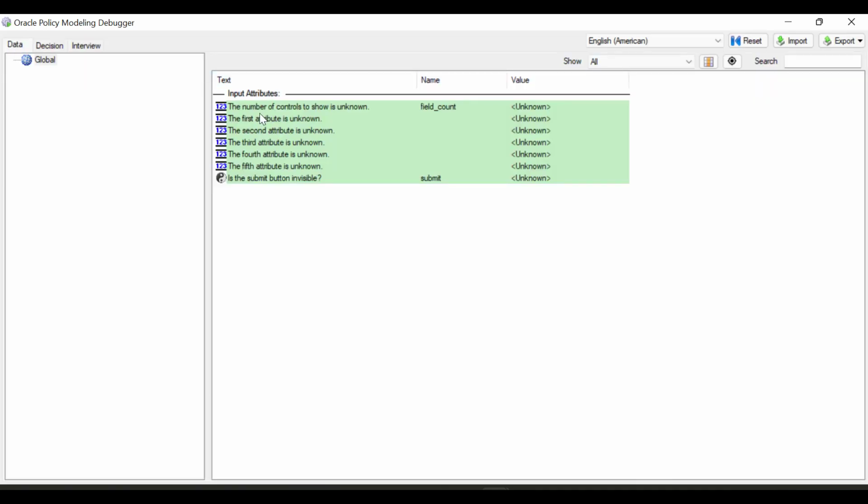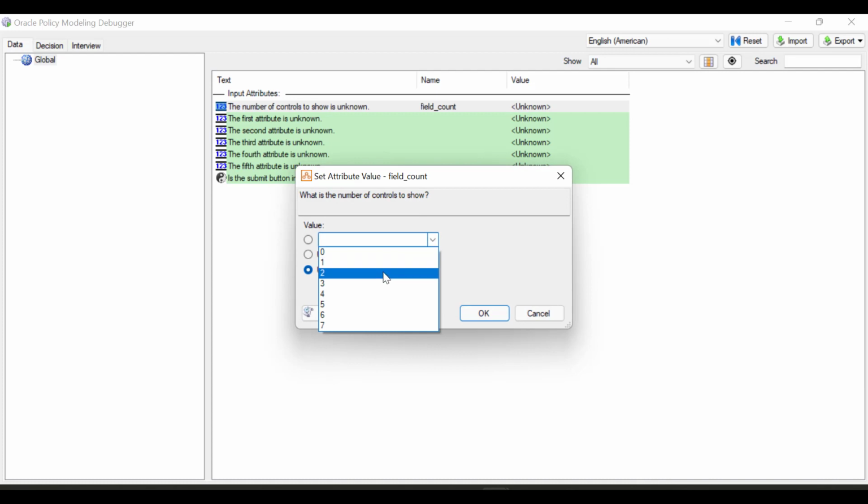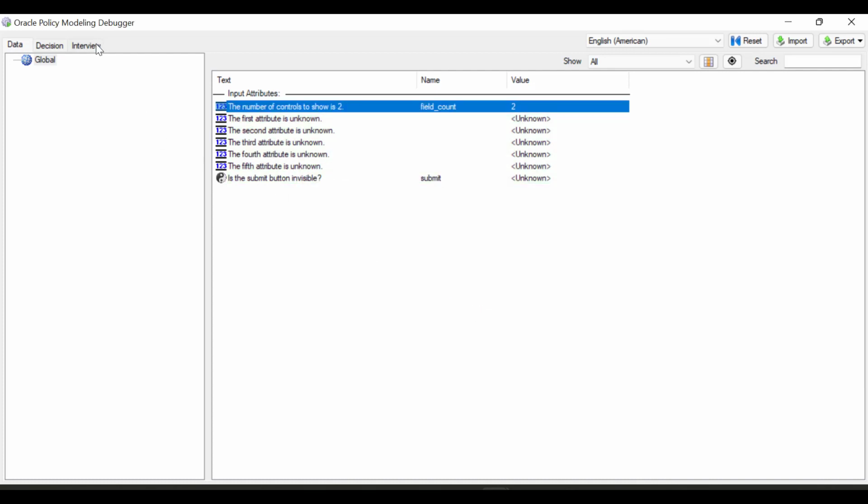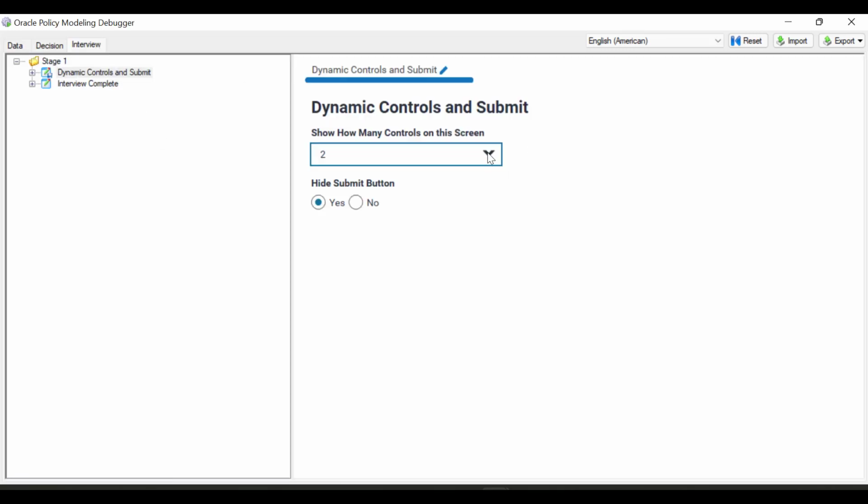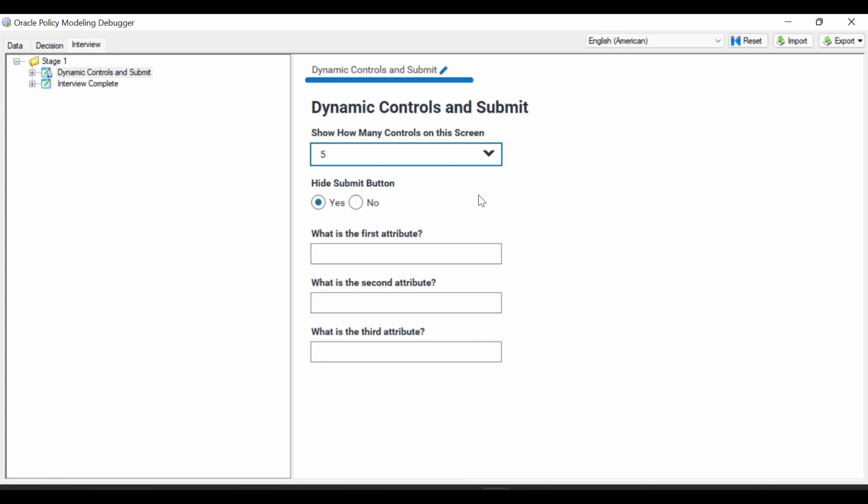So I would need to go back to here and change the number of controls to something more sensible, so at least I can go back and play with it now. If I set it to 5, I get this. If I set it to 3, I get that. If I set it to 6, 7. So this is playing with the visibility of the controls, using this as the ceiling for the number of controls to display.